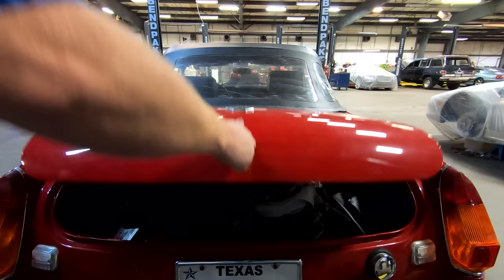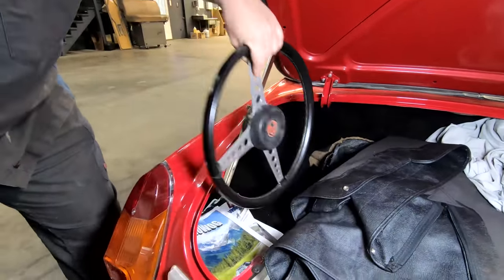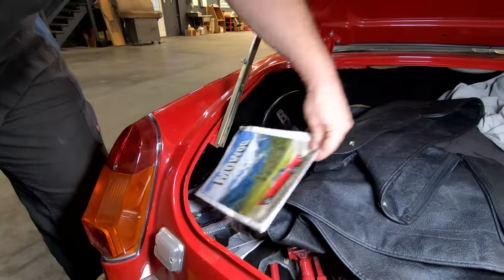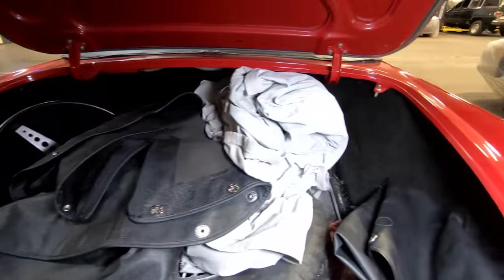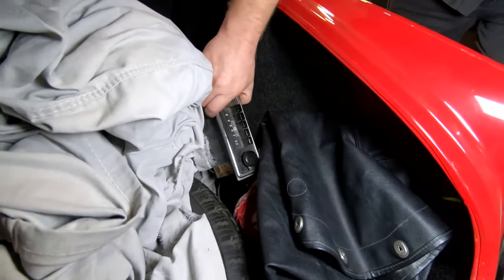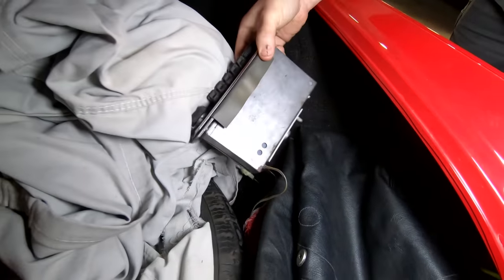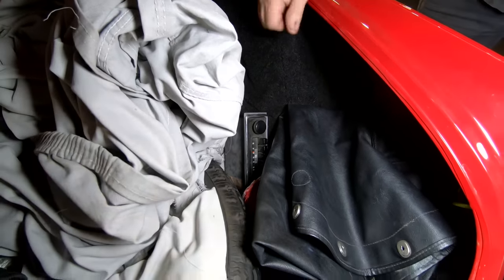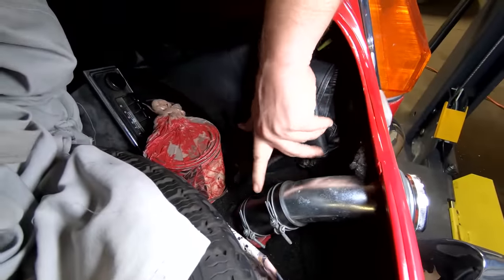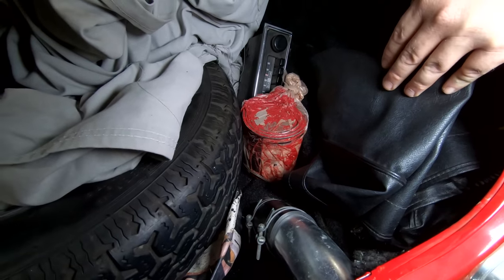Let's take a look inside the trunk. Here's the original steering wheel, and we'll see in a minute that it's got a nice wooden one. There's some literature that goes with the car — Moog. Looks like some sort of a cover and a spare tire, a real spare wheel, and a car cover. Here's the original AM radio — British Leyland. Those were the days of British Leyland going on strike, putting things together not in a very good manner. This one must have been one of the good ones. You can see the fuel filler neck is right in the trunk, and there's a rubber gasket between the fuel tank and the filler neck. There's also a little can of touch-up paint — the customer definitely plans on keeping this in the best shape they can.